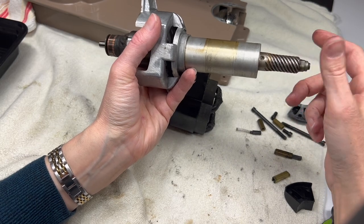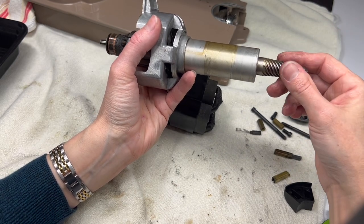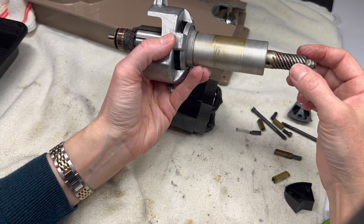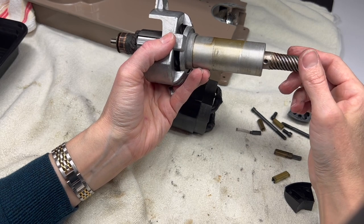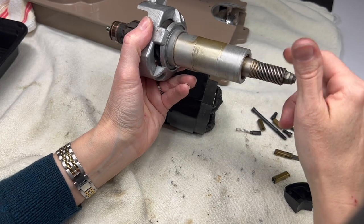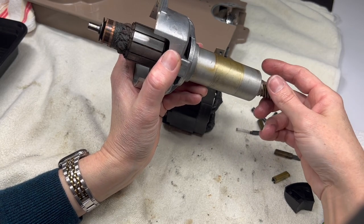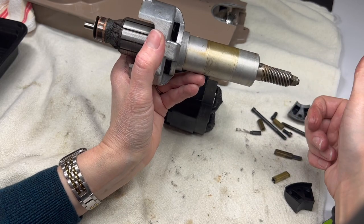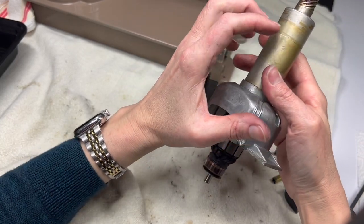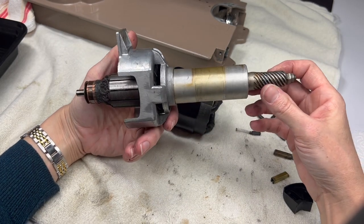I've only ever had to replace one bearing, which was fun because I got to learn how all of this worked. But it was a little nerve-racking. I know I don't have to address the bearing at the top of this motor - it's got a good spin and it even continues to spin when I give it a twist with my hand. So that's all I'm going to take off of this portion of the motor; everything I do now will involve cleaning it.